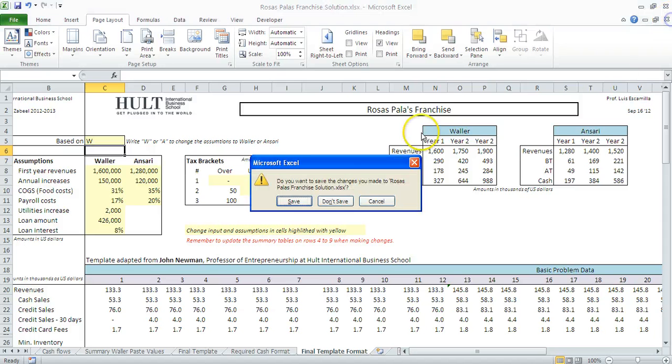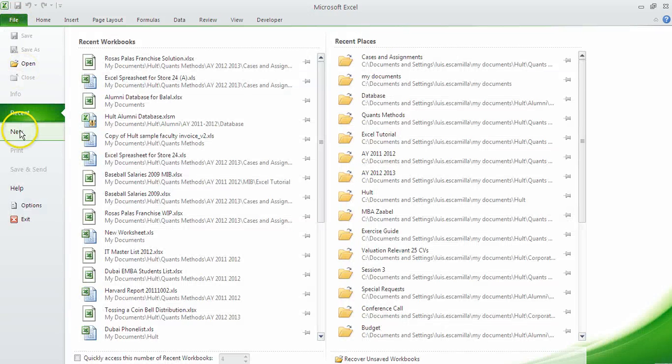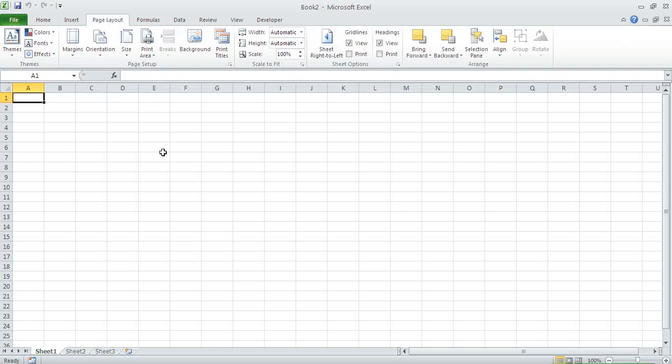But let's start from scratch. I'm going to close this and let's open a new file. And you have to bear with me. This is a bit of a long step. It's a little bit over 15 minutes, this video. But it's because it requires some setup. Once we're done, we do everything together and the other videos are not as long. So just stay with me this time so you understand what's going on.